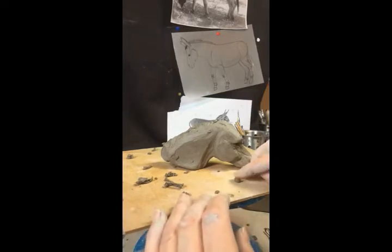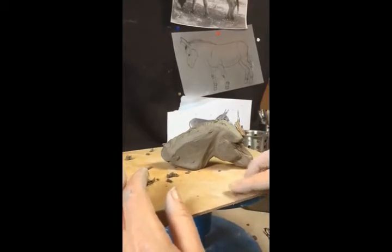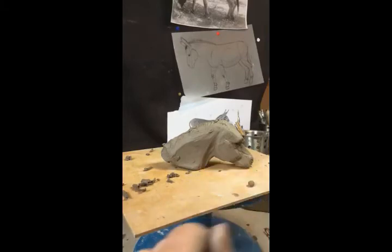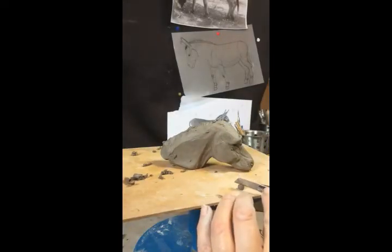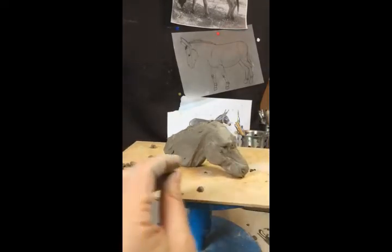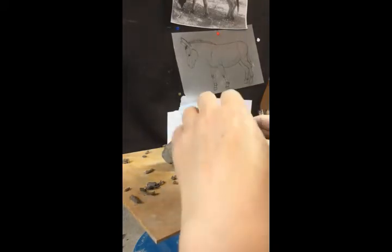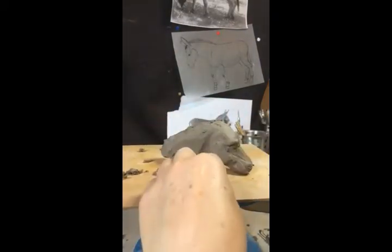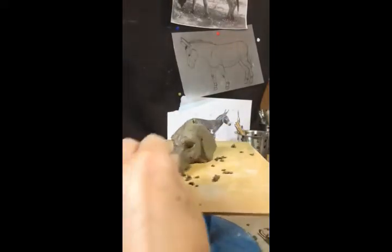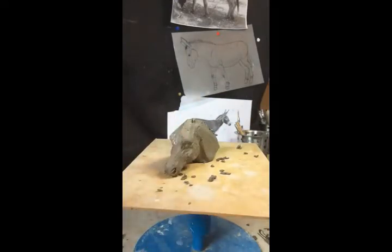What I'm going to do is make a small ball. Blue, too big. And then the sharp knife. I'll just cut that half. The demonstration I'll do tomorrow is probably more aimed at children, so it'll be a simplified version of this. And then just take your paintbrush and blend that in.